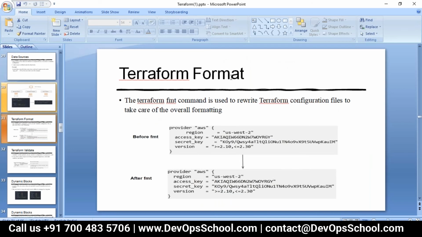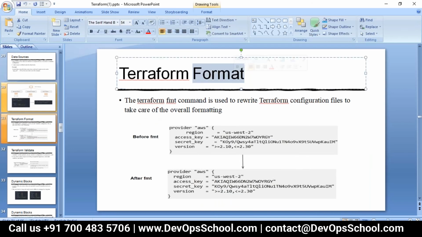Terraform format. Industry also uses this command very often. What does it do? It will format your Terraform code in a very good, readable way. Suppose before format you have written it like this. Just see the equal sign here. This code is not good looking. No one wants to see this code. It's very difficult to read, understand, and debug.